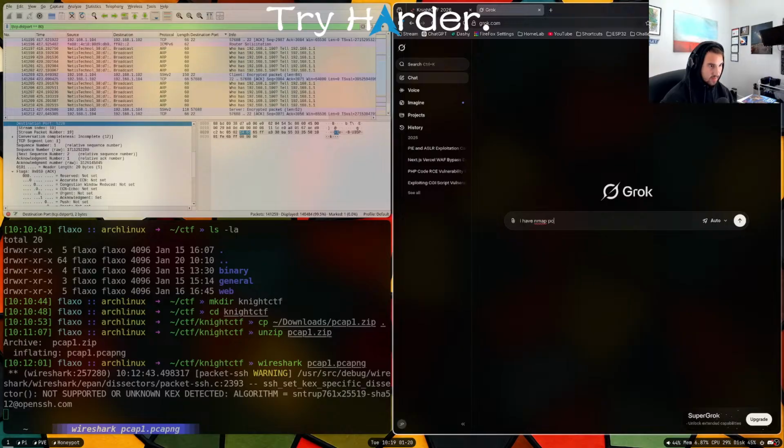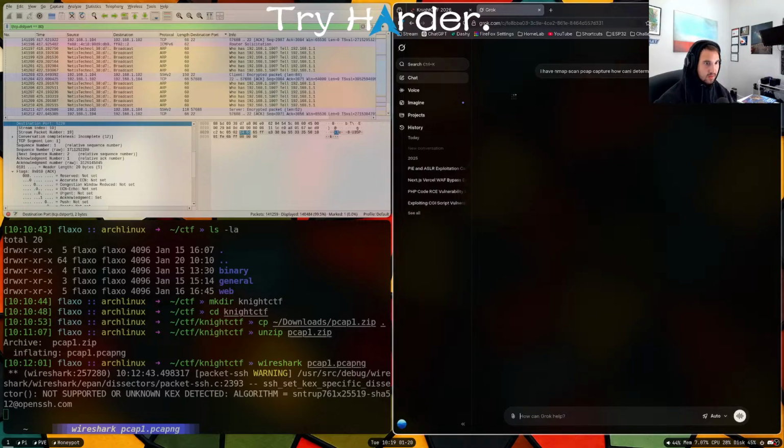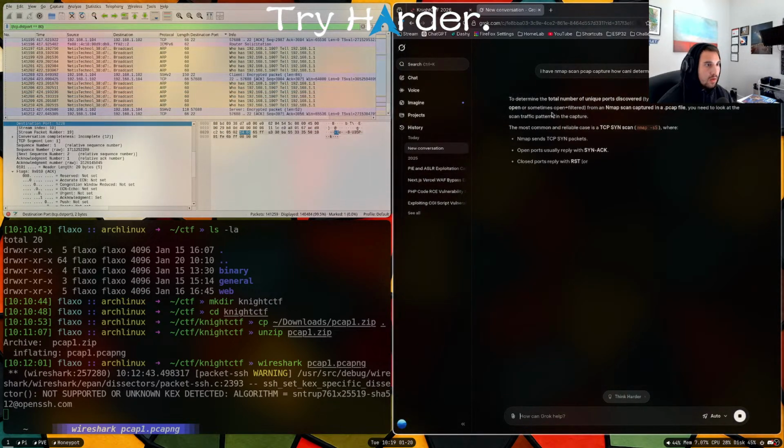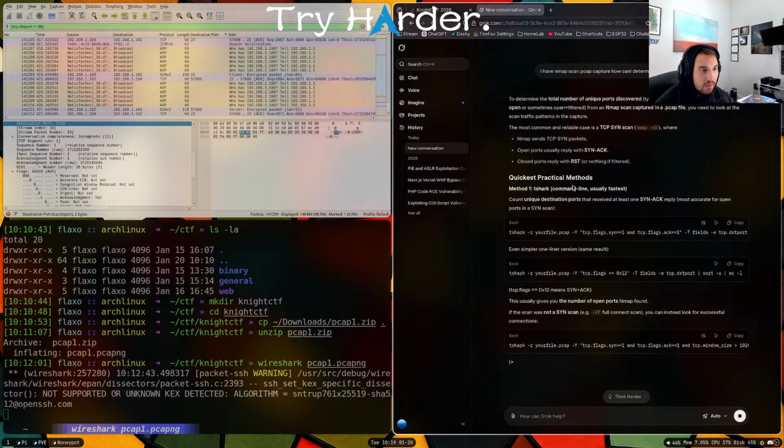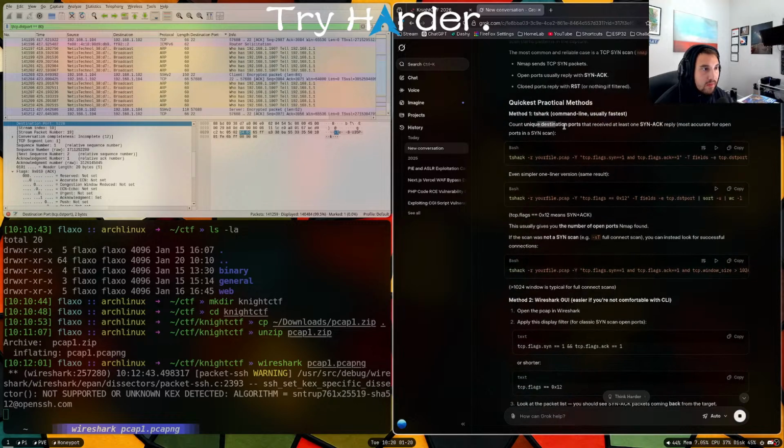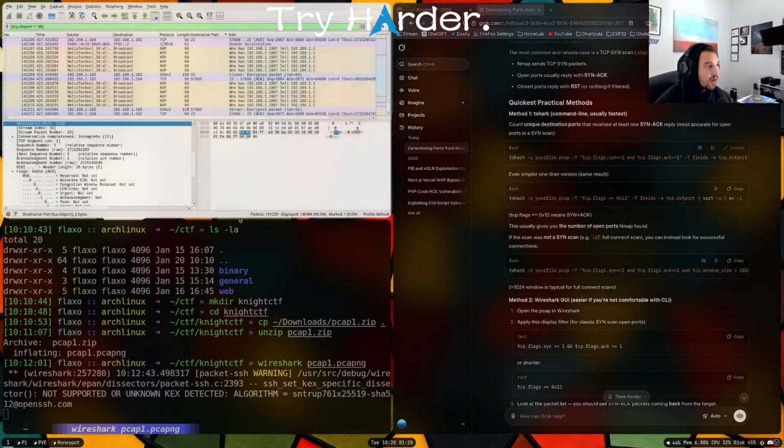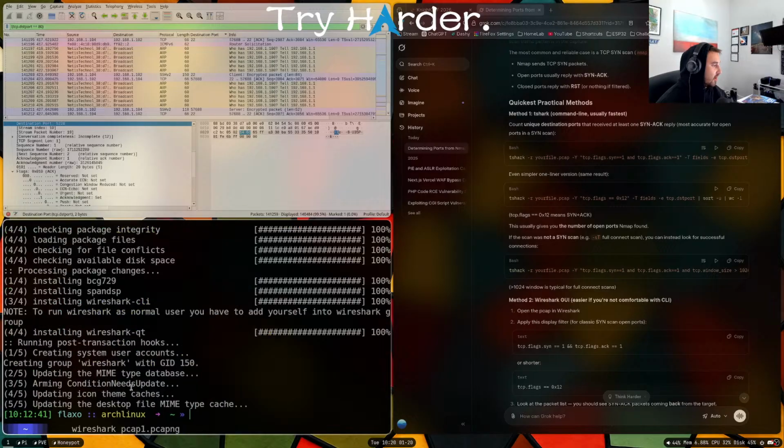I have nmap, pcap, nmap scan, pcap capture. How can I determine total ports discovered from pcap file? Count unique destination ports that received at least one SYN-ACK reply. Oh, so they completed the handshake.